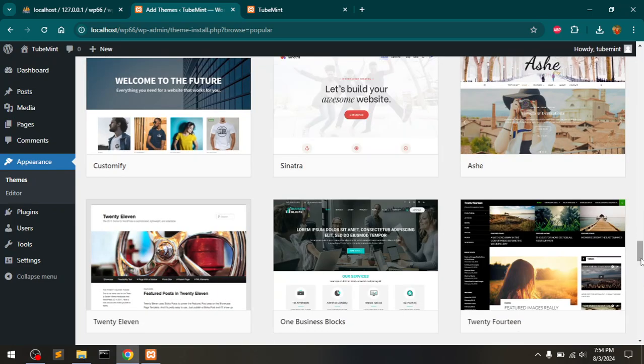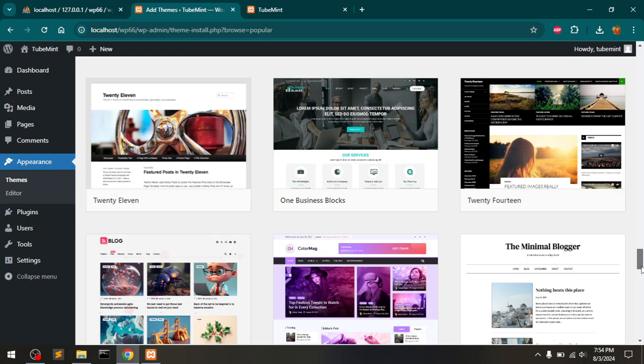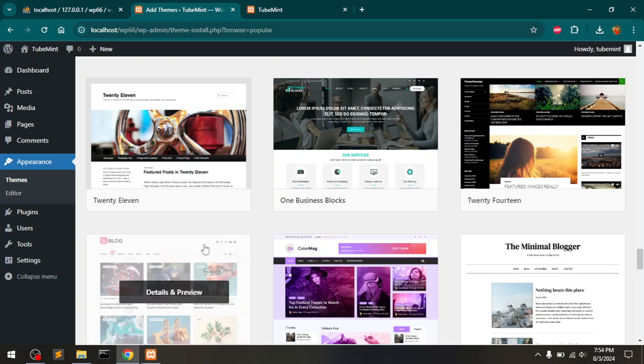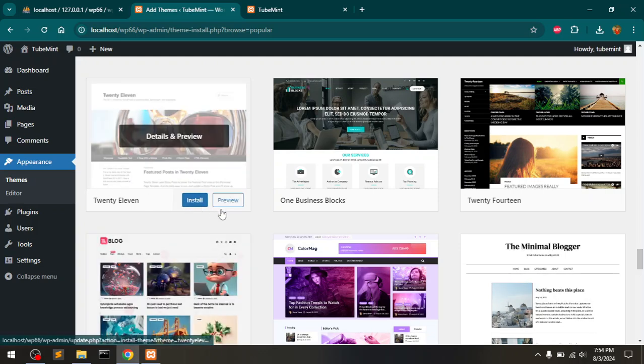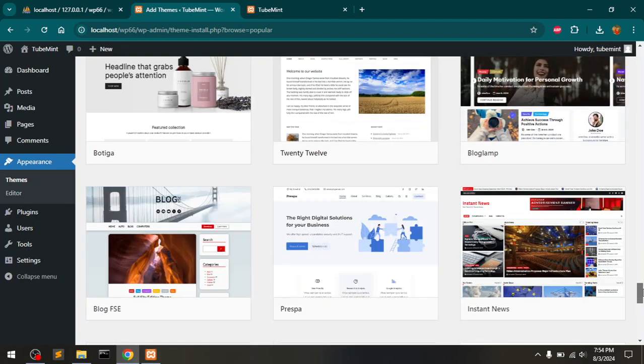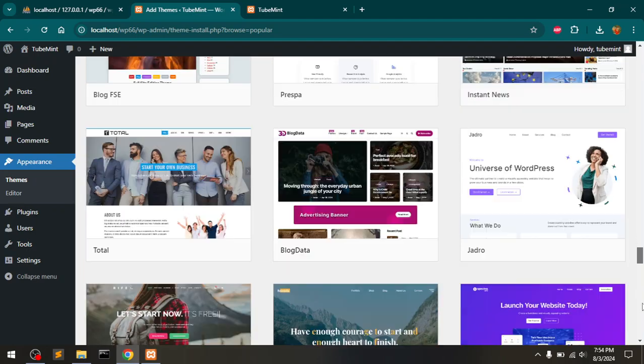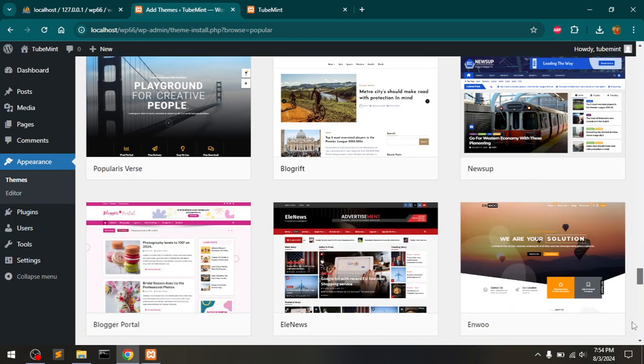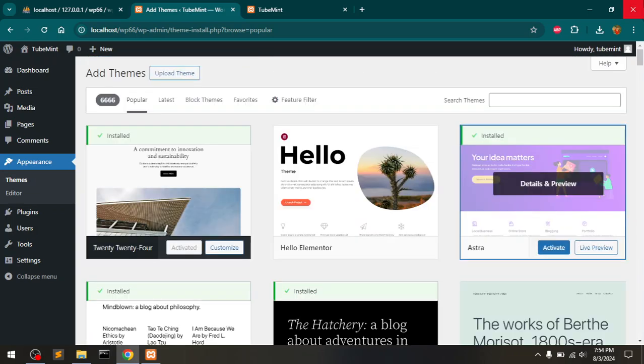So these are themes. I'm wondering, people are still using a theme from 2011. It's ranking on the very first page. 2014 is a very popular theme. A lot of bloggers use it. Blogger portal. So it's been installed, and when you install a new theme, you will have to activate it. So click activate.